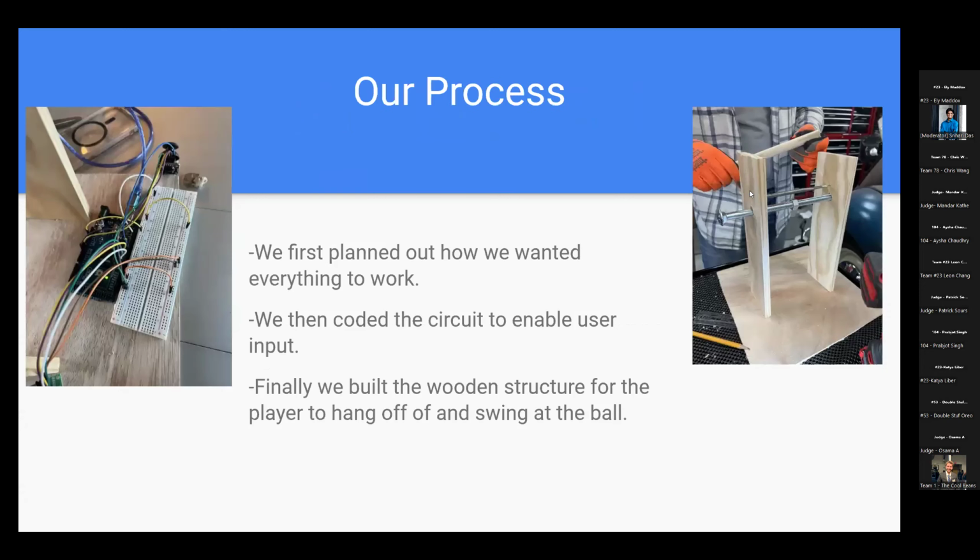In terms of our design process, on the first day, we started to plan out all of the components that we needed and what we wanted for our final build. Afterwards, we took the time to code out the Arduino specific code for what we wanted to use. And the night of, we built the hardware frame for the actual product.